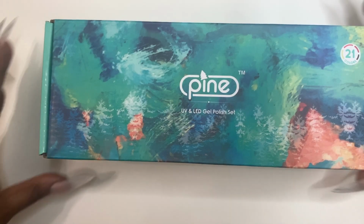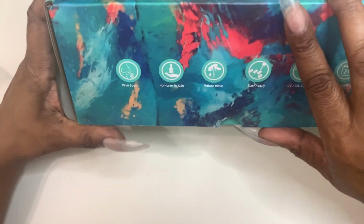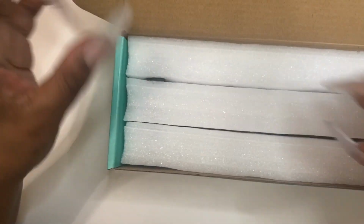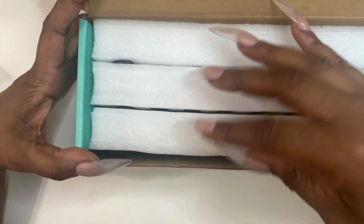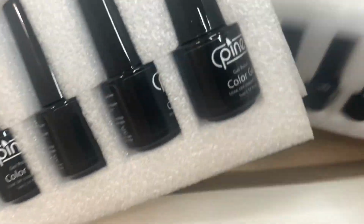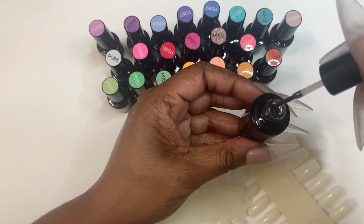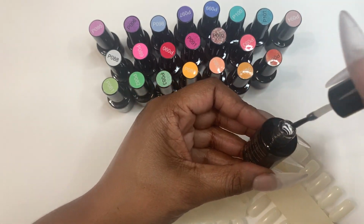Okay, so I received this gel polish to review, and this is just a little bit of information about it. It's pine scented, it's not harmful to the skin. This is a UV LED gel polish, and there are 21 colors. It comes with a 10 milliliter top coat, base coat, and a matte top coat, and then you get 21 colors, which are 5 milliliters each.